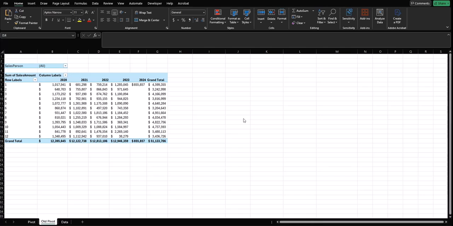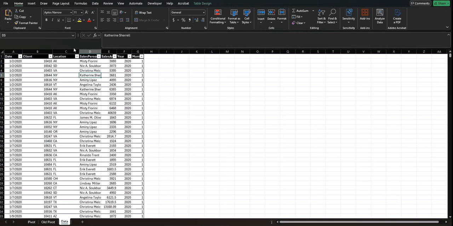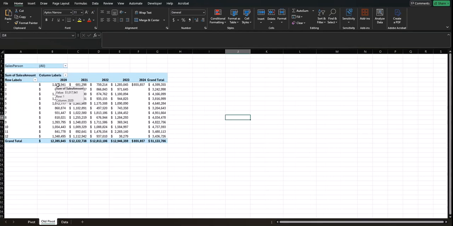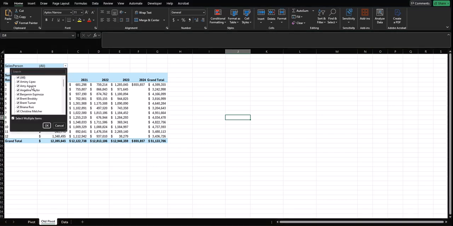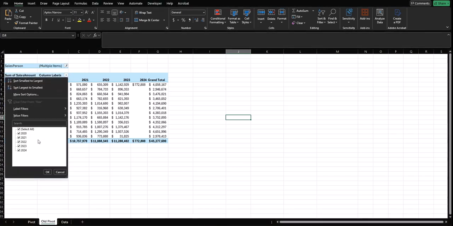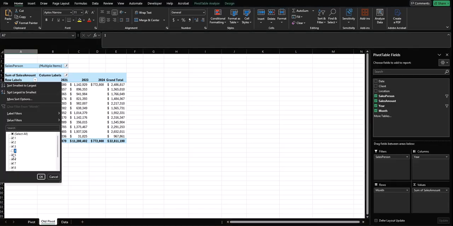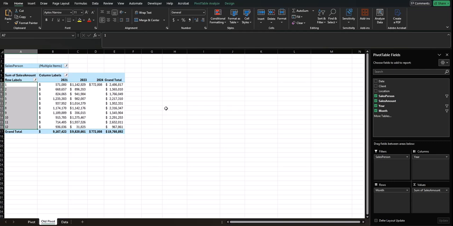Pivot tables are one of the most powerful features in Excel for data aggregation and representation. This is a simple pivot table driven by a sales dataset, as shown here. Just like any pivot table, this one aggregates sales data by years and months, and also incorporates filters, such as a salesperson selection filter. Based on the selections, the data will update. You can also select specific years and specific months. It is easy to build and configure, but there are some well-known limitations.